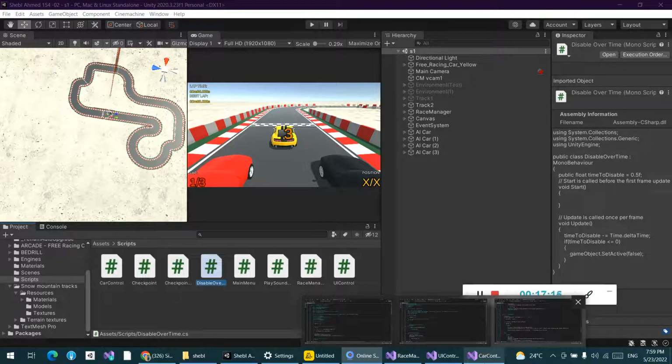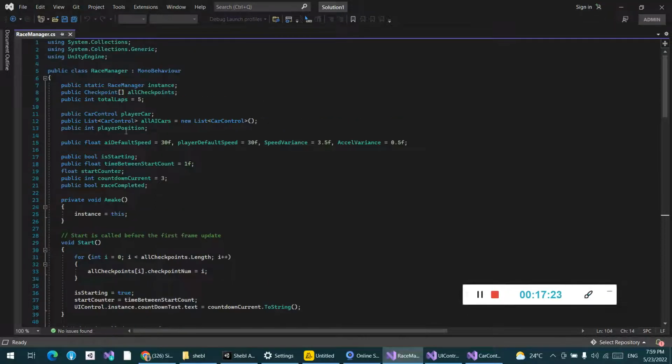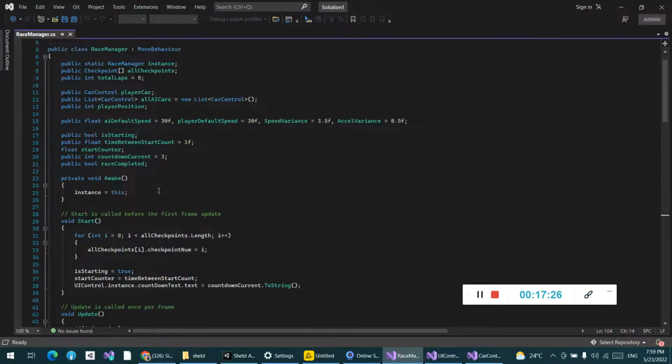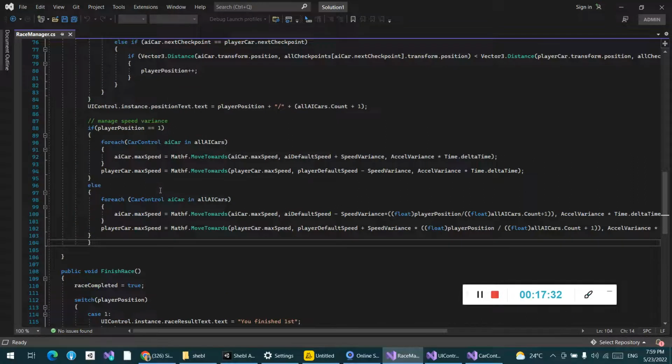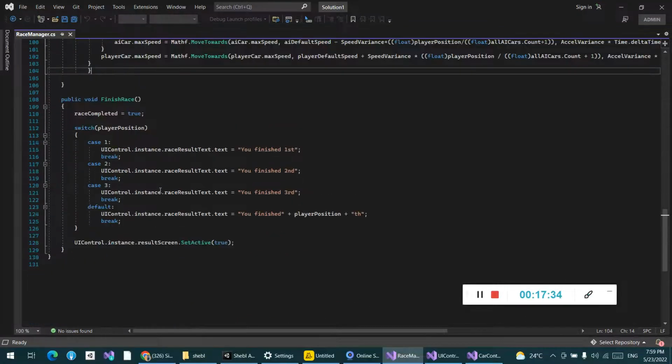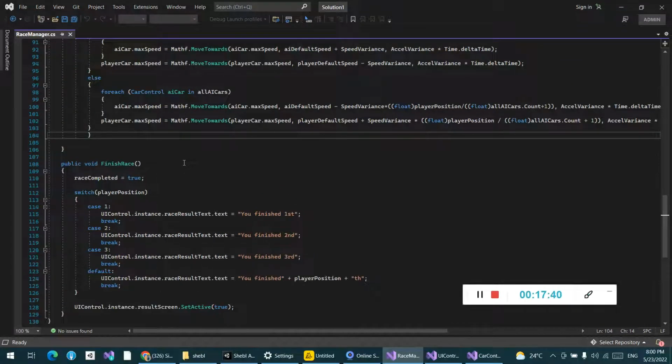Okay, let's continue. And in the RaceManager script here, public bool raceCompleted, and we create an additional function. Public void FinishRace. RaceCompleted goes through a switch on player position, for 3 cases.